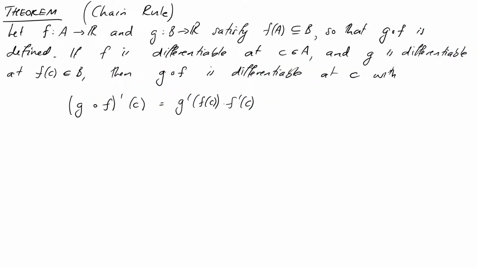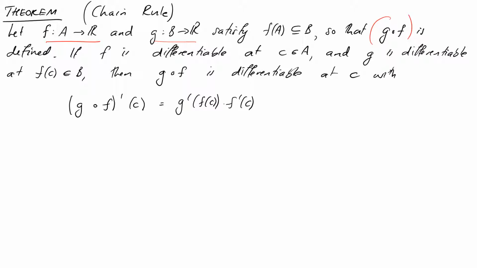Okay, so our next theorem is the chain rule, and this one has got a little bit more involved setup. Again, it's just to make sure that the two functions we're talking about are actually properly compatible. So all that stuff at the start is just talking about, we've got two functions, f maps a onto the real numbers, and g maps b onto r, where b contains the range of f. So that means if we take a number, put it into f, the output of f can then be passed into g without any issues. So that the composition g composed with f is defined.